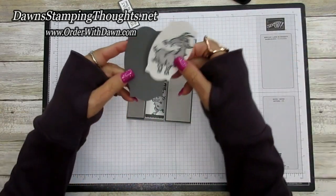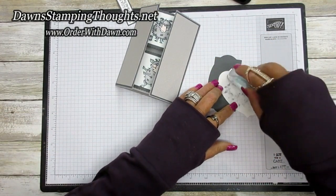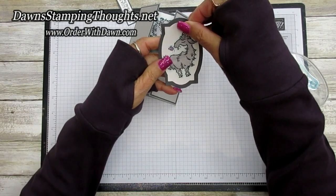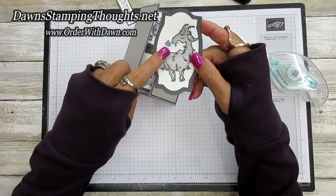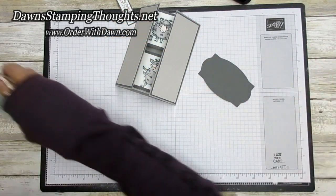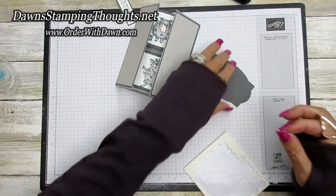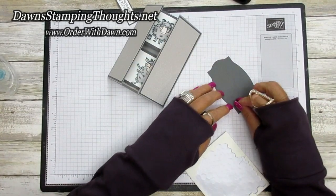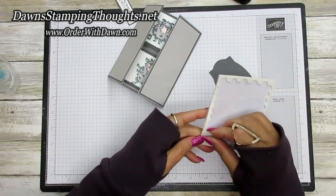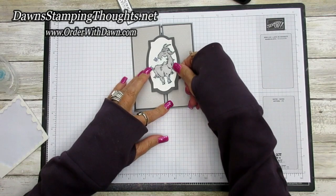Now to decorate the front, this is what we're going to do. We're going to layer this together. So now we're going to put adhesive on the back of this goat here. Put this on the basic gray. That's where the Highland Heather marker was used for the little flower, the little weed or whatever he's eating. All right, now we're going to add some dimensionals to the side. Make sure it's the right side here. Okay, so it's going to be the left side on the back. I'm going to add a row of dimensionals. Close up the card. I'm going to put the goat right in the center there.